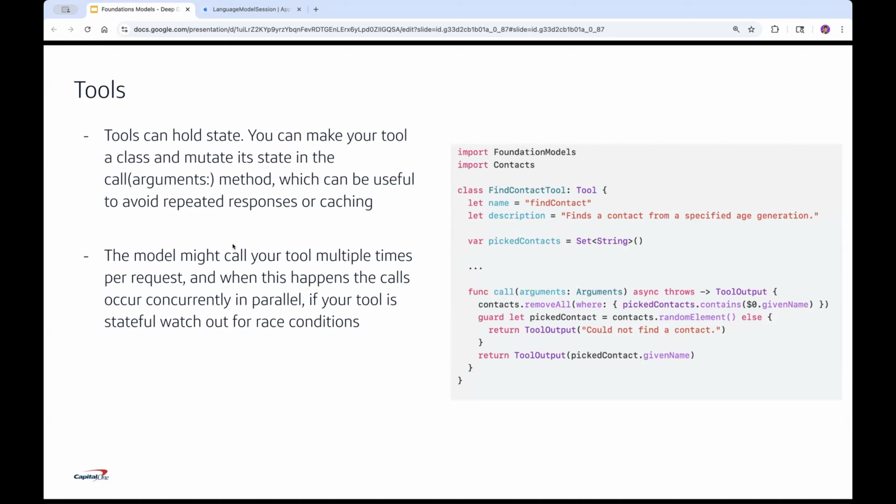But of course, you have to be careful when using a stateful tool, because your model can call your tools multiple times in a single session request, and when it does so, it will call them in parallel. So you have to make sure to protect your state from multiple calls from different sources.